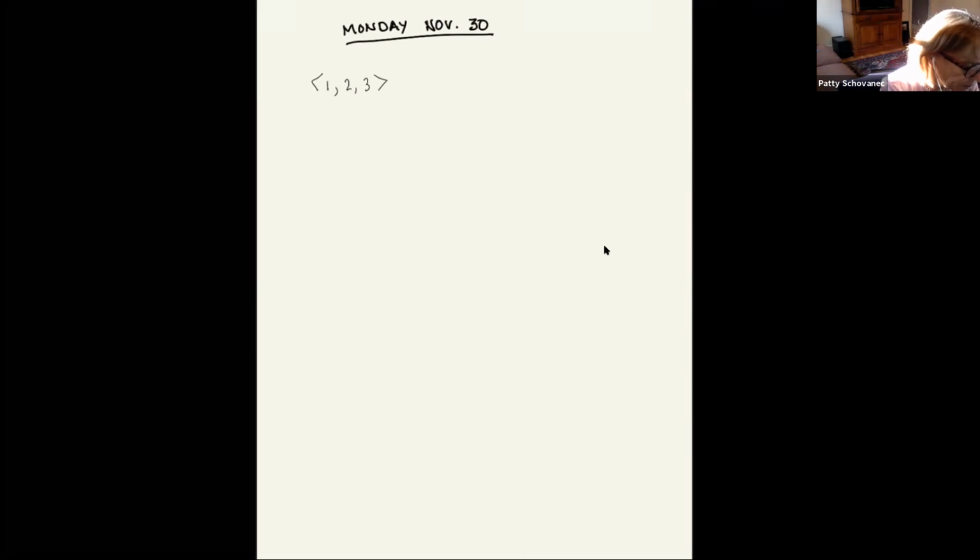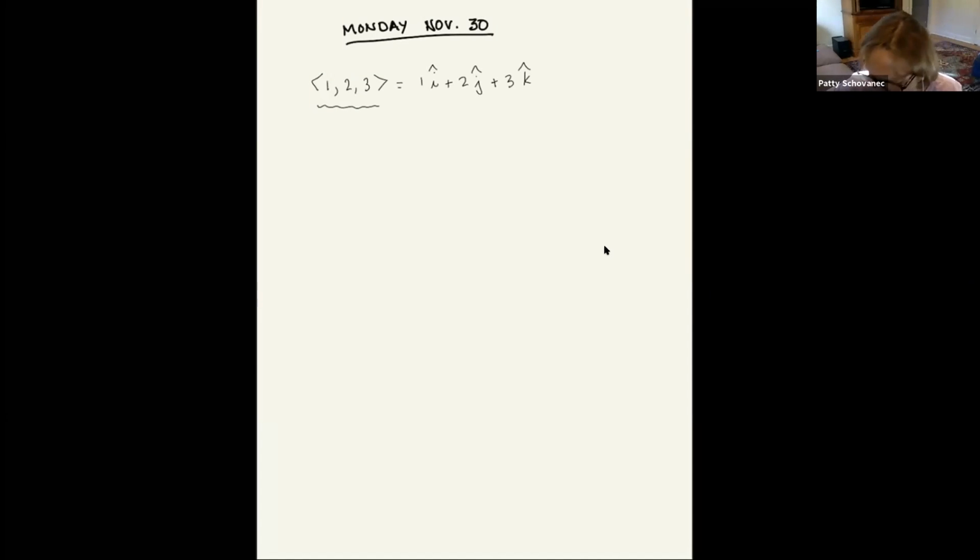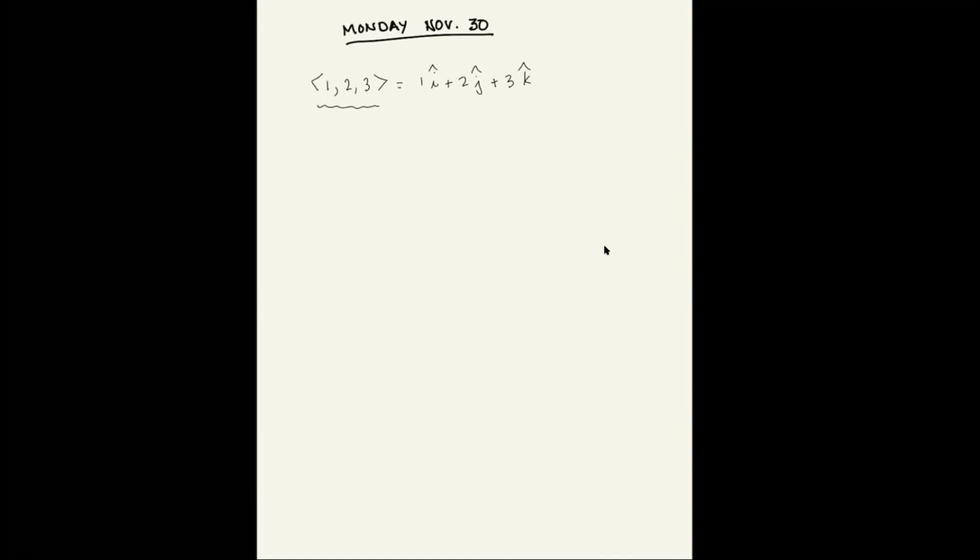That's an example of a vector, but you can also write this in terms of 1 times i plus 2 times j plus 3 times k. But I think for WebWork, that way would work. All right, awesome. Thank you. And that's the less than and greater than symbols on your keyboard.